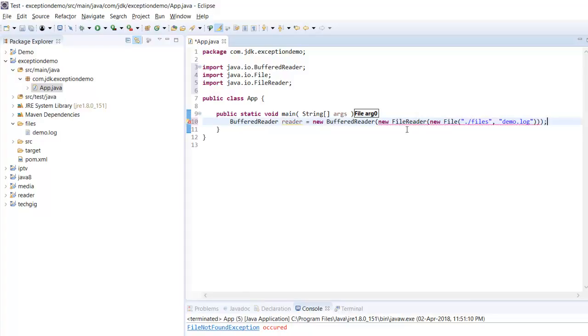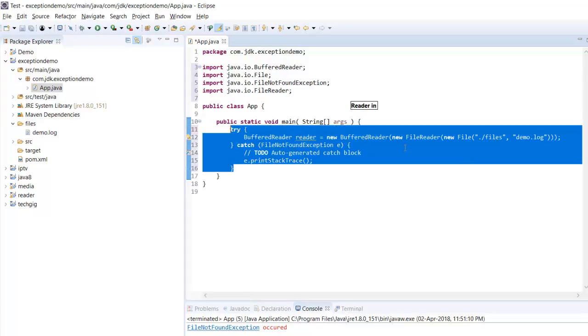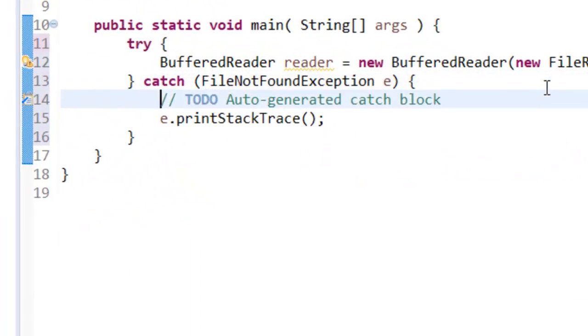It is a checked exception because there might be a condition. It is telling the compiler, hey JVM, there might be a situation where the path may come from, say, the UI or some other way. So this may be wrong or incorrect. In that case, be prepared. So either we can throw it, if we don't want to handle it, or we can handle it.